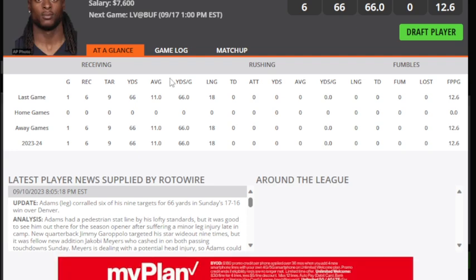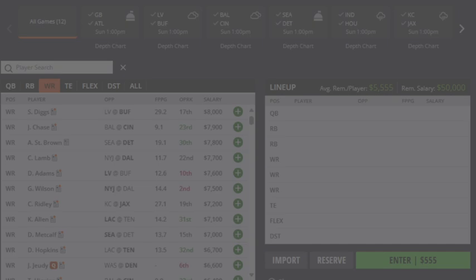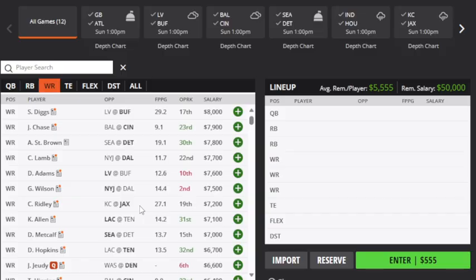Devontae Adams, 9 targets, 66 yards, 12 fantasy points. Very unlike him. I like for him to have a bounce back game. Garrett Wilson in play. Calvin Ridley. Now, Garrett Wilson, you could absolutely play by himself without Zach Wilson if you like. If you're playing a lot of lineups and want to be cute, Zach Wilson is not the worst play in the world, but if you want to play the Wilson brothers, go on ahead. Ridley, we're going to be trying to pair him with Lawrence.